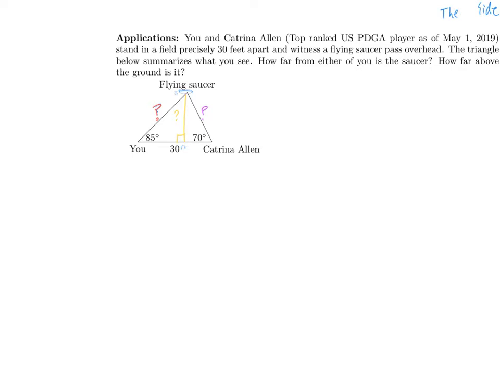So instead of these ambiguous things just labeled with question marks, let's assign these things variable names. Let's call this A. Let's call this B. And this is the hypotenuse, so let's call it H. So let's try to walk this out. I want to know what the side lengths A and B are. That's essentially saying that I want to solve this triangle.